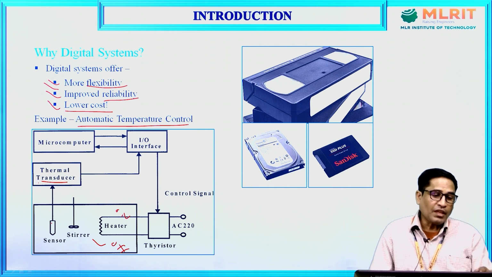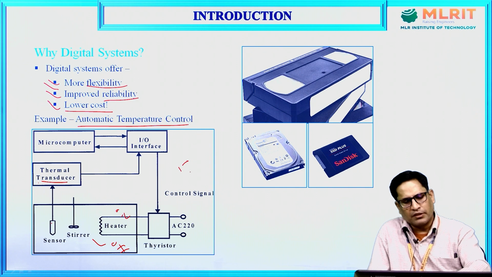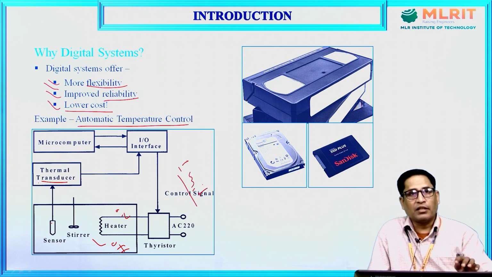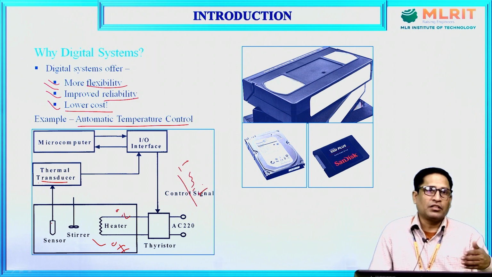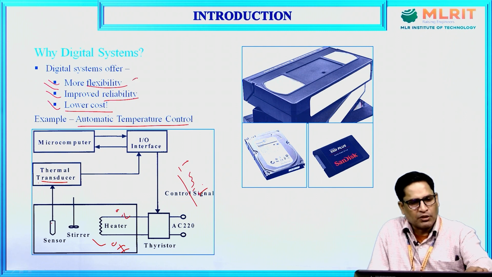So this particular system is going to take care of a single unit only. But please note that I can replicate this system for the whole plant. By replicating this, I can modify it, I can add some other complex features in this system, and that's why we have talked about how it offers more flexibility as well as reliability.